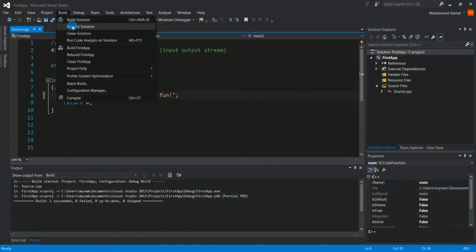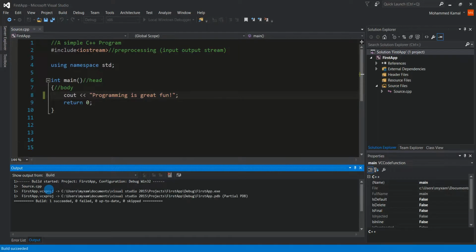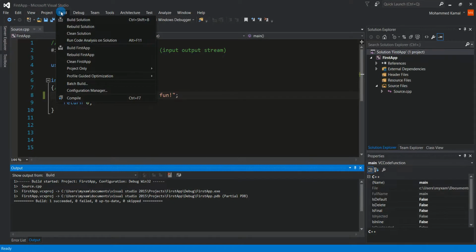Maybe it's doing something like this. And cleaning the solution is basically cleaning the build part and the machine code in here. And when I clean the solution, you see this, everything is being cleaned. The clean started and these are cleaned. So when I'm doing it again, build solution goes step by step to do all the things again. Okay. And rebuilding is for after editing stuff, I can rebuild it, or if there was any error and I couldn't fix it, and you see that the code, everything is right and there's no problem, I simply rebuild the solution.